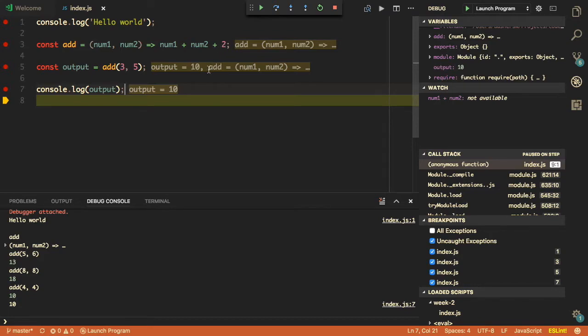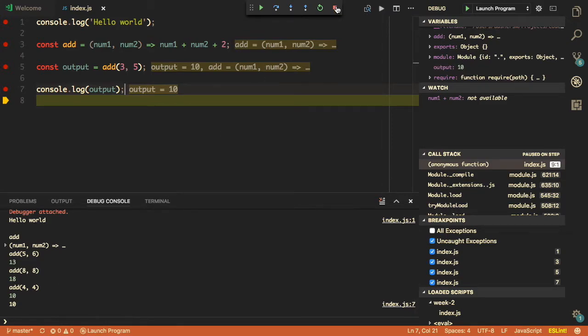That's probably a plugin that I installed ages ago, but maybe I can find it for you after the class, and you can install it, because it's immensely helpful. It shows you the actual values of the variables. But we basically printed the output variable, and it's 10.